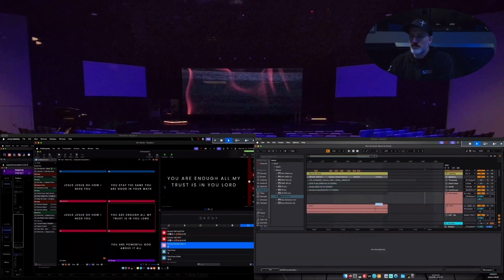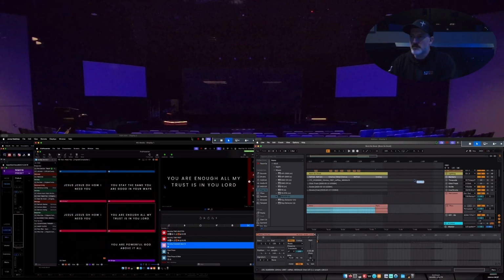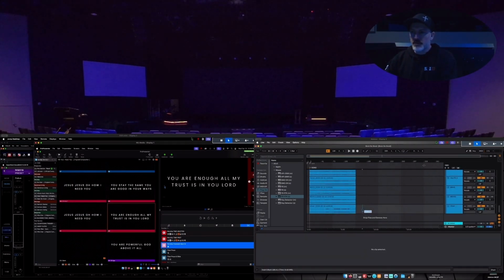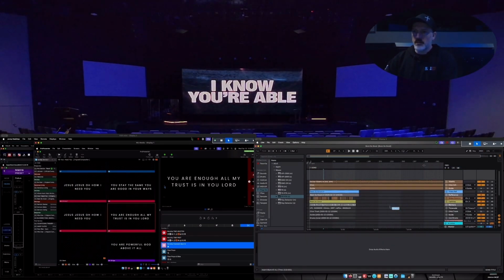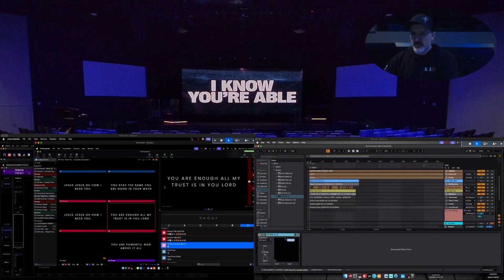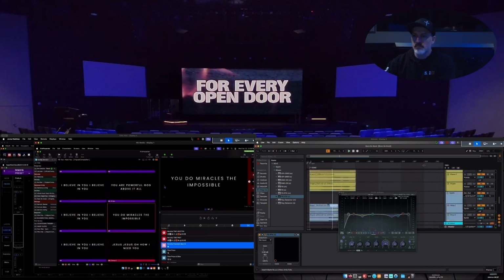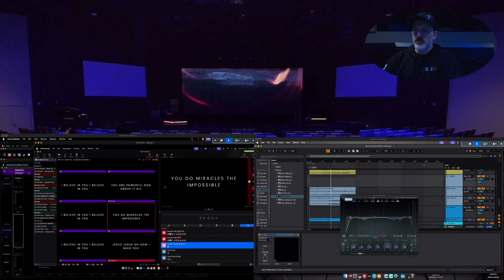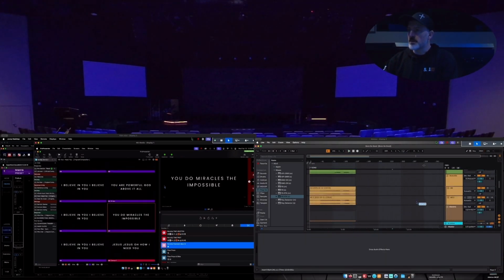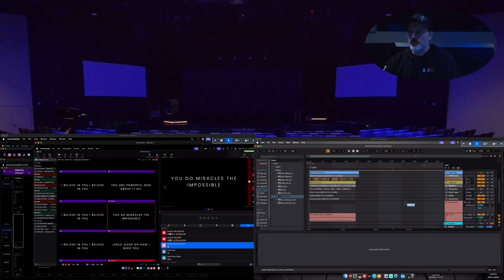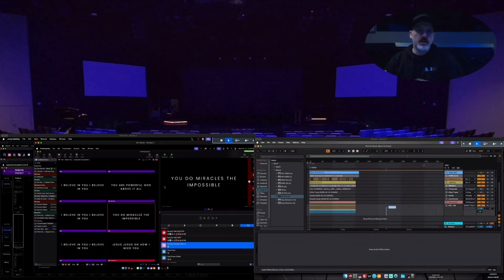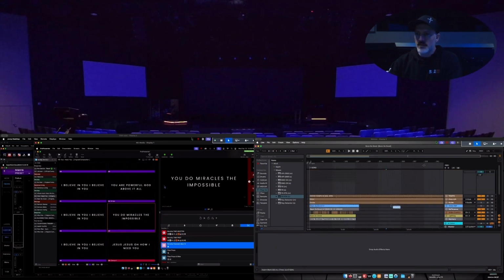Okay, consolidated. Now let's just go in here and grab everything else. Okay, those are consolidated, ready to go. So now let's make sure that the levels are set, close enough at least. Okay, we look good on levels. Not too worried about that because I do fine tune levels every rehearsal, just so that all of the songs are cohesive when it comes to at least trying to make them the same level each week.